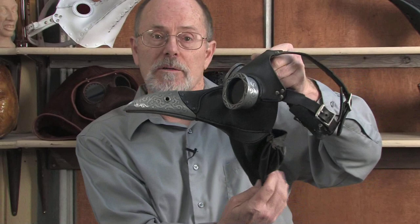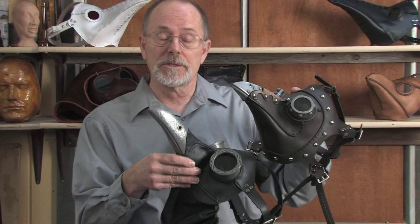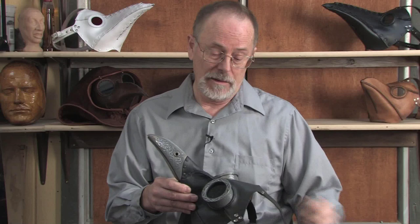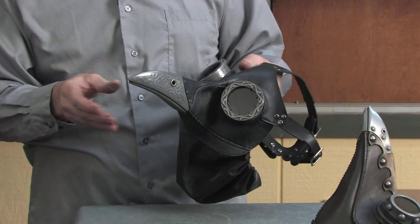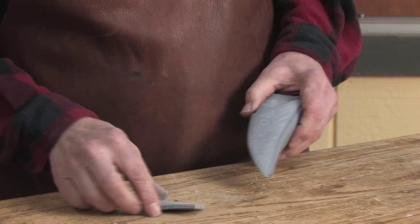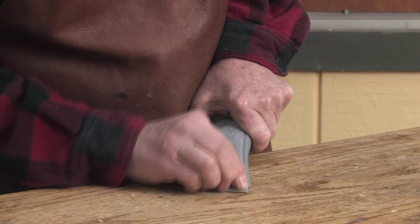And the other difference between the two, I made the beak larger and I put more surface decoration on it. And the process here, these silver colored pieces are cold cast aluminum. And what that is, is a mixture of resin and ground up aluminum powder. And when you put those together, it gets all the detail, but it doesn't require you melting aluminum and having that high heat. So it can be done cold. So it's called cold cast.